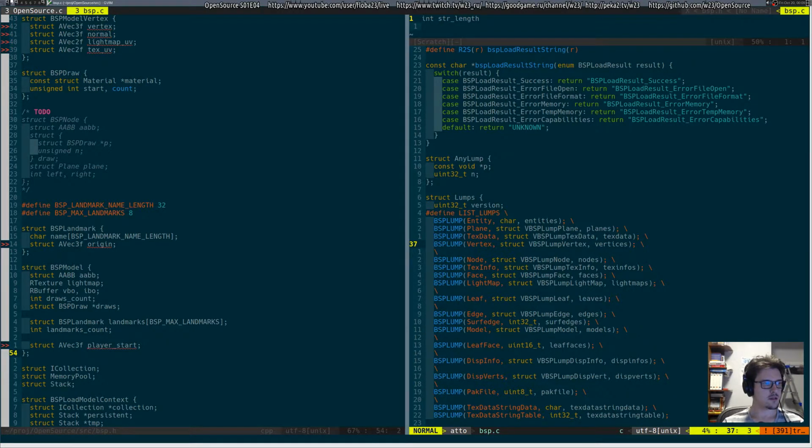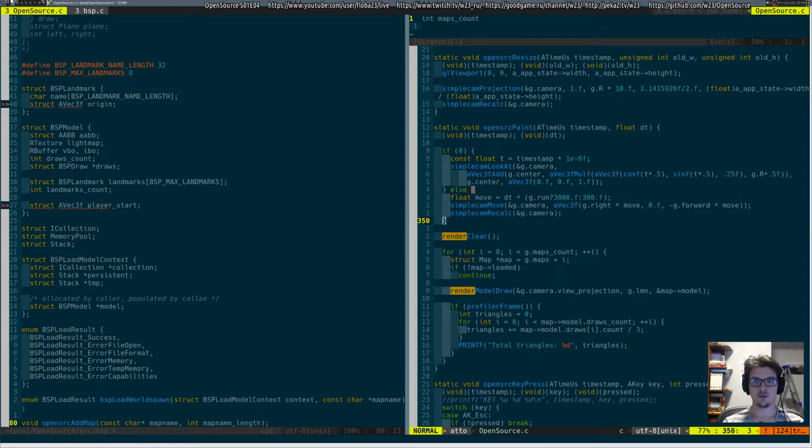Nasarazik asks, what do you prefer, GLFW or SDL, and why? Actually, neither. I use my own OpenGL initializer and cross-platform wrapper. No, I don't like both of them.